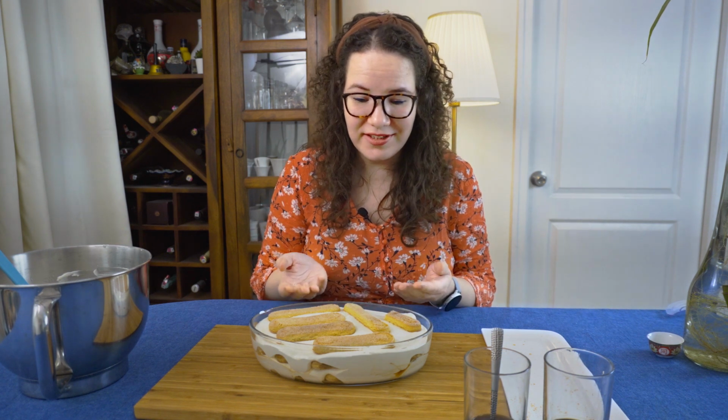You know, it's totally okay if for the last layer you don't have enough Ladyfinger biscuits. Just look at it. I tried to cover as much as I could. And that's fine. It's perfect.